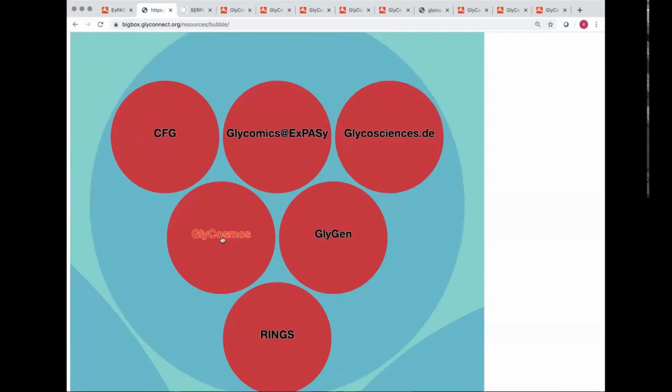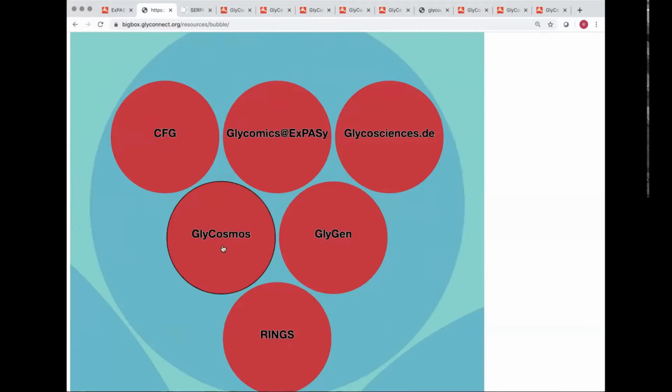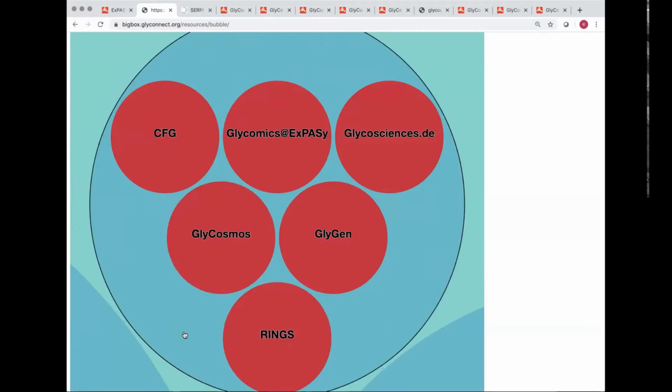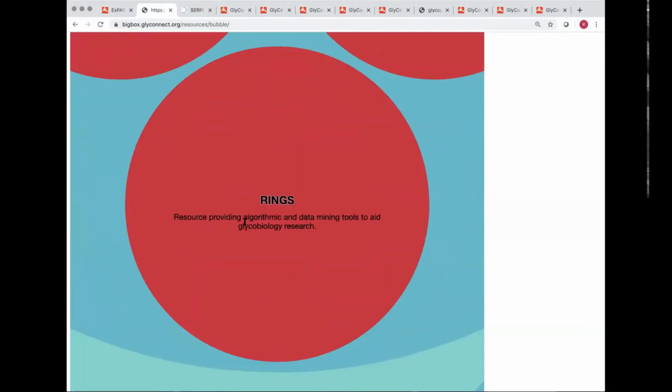So glygen, glycosmos. Rings is the former, is also the ancestor of glycosmos. So I don't know if I should keep it. Kyoko will tell me whether, because then it's actually separate. Well, it has common information, but Rings is for tools, and glycosmos is for data.